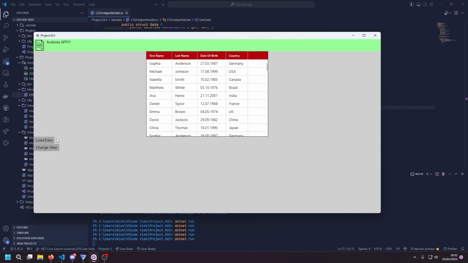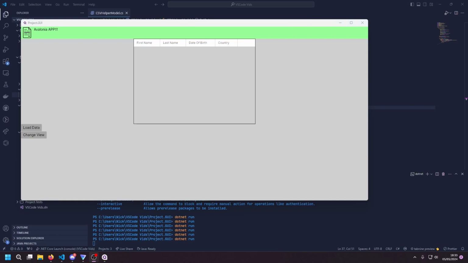And if I actually load my data, you can see I have here a format for my dates, and I have styling for the row and the item that is currently selected, which all looks different in the default data grid. So let me demonstrate that to you.